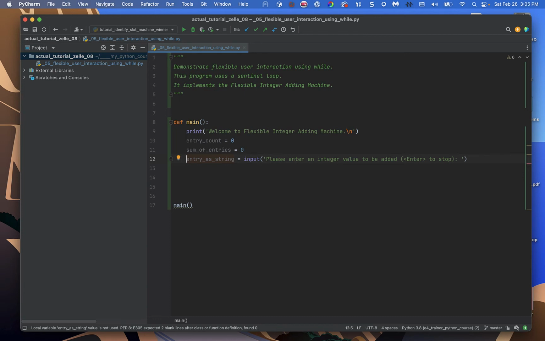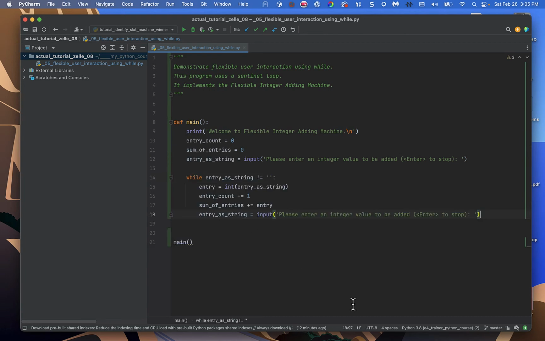In the same sense, a pump for water is only useful if it's been primed. And I'll explain that in class. That has to do with the way water pumps actually work. That's why we call this a priming read. We're going to read it one time before we start the while. And now we're going to have a while block. Let me bring that over there. And let's talk our way through that.